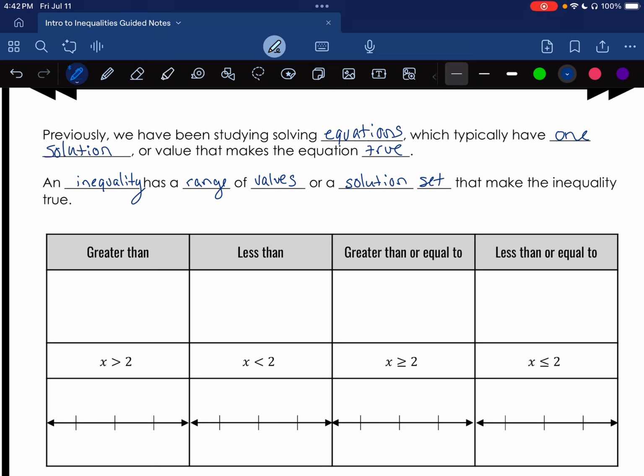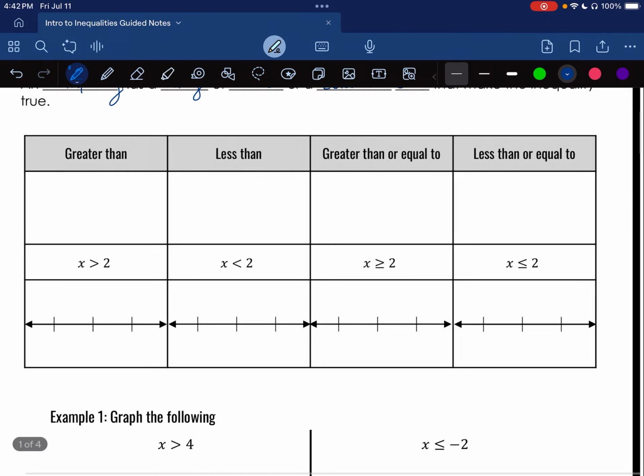So it's going to have this solution set, or this range of values, that can work for the inequality and make a true statement out of it instead of just one value. I'm going to show you what these symbols look like, just to jog your memory, and then we'll look at an example of each as well.